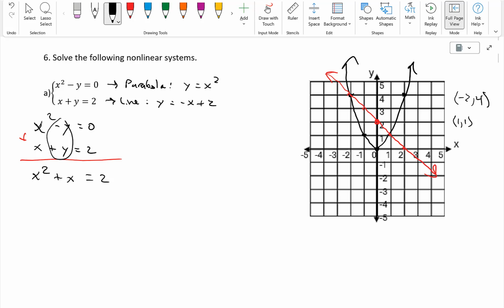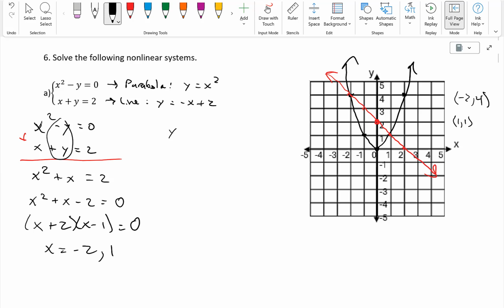So we've got a quadratic equation. We can subtract that 2 over to the left side to set it equal to 0, and then look to factor. Here we'd have an x plus 2 and an x minus 1 to give us that positive 1 left over in the middle. And so x could equal negative 2 or 1, which we kind of saw with the graph already. But again, generally your graphs won't be that nice. You won't get all the solutions. But we can sub into either equation now to solve. Linear one's easy to use. It won't square anything or lead to any weird extra stuff, so let's go there.